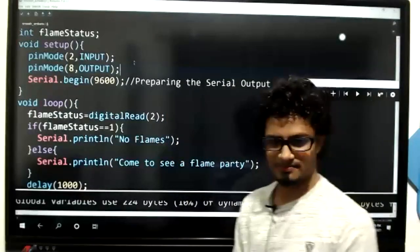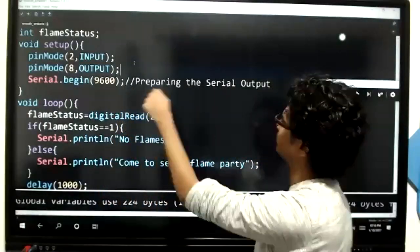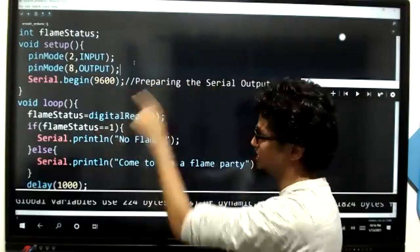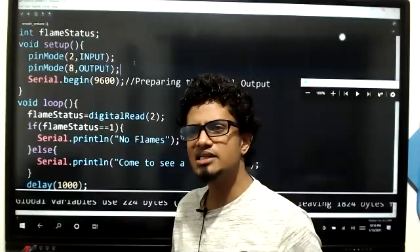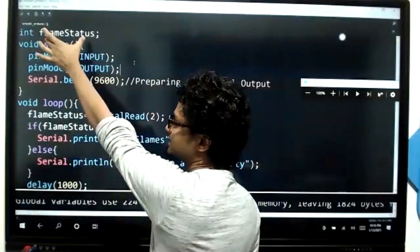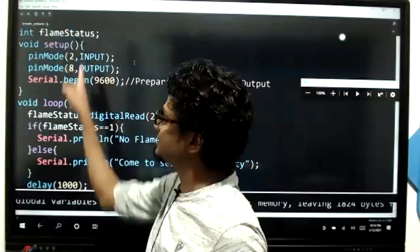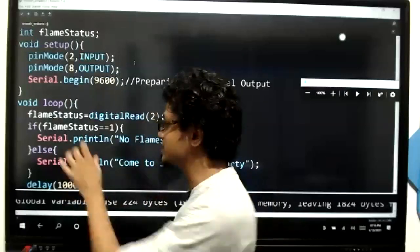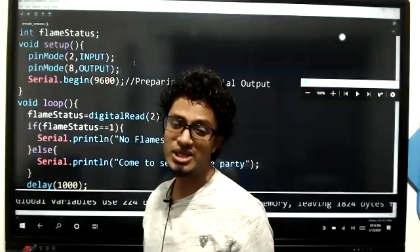Super. Right. Now, I saw one error, about the 9600 baud rate. Some of them are saying, sir, I'm getting an error saying that flame status is not declared. Check whether the flame status that you have mentioned here is the same as the flame status here and here. If you can't see that, just copy this and paste it to these two places. Trust me, there should be a difference, that's why you are getting that error. Regarding the flame status variable, if you are getting an error, it means you have mistyped it somewhere. So please check it.